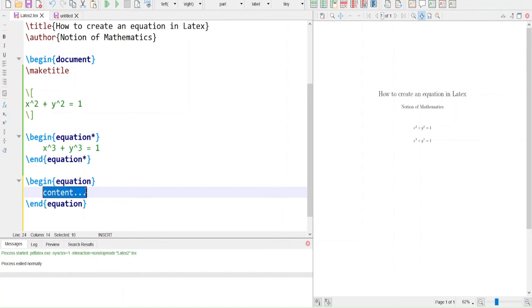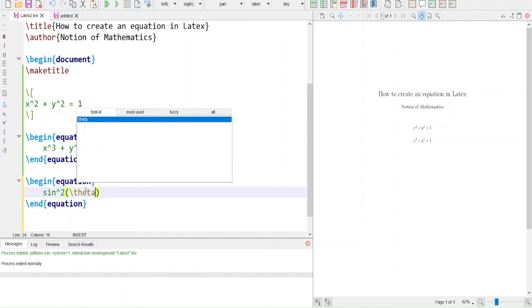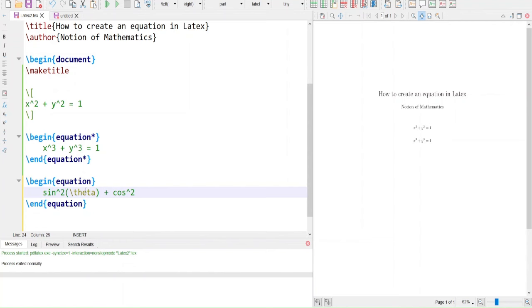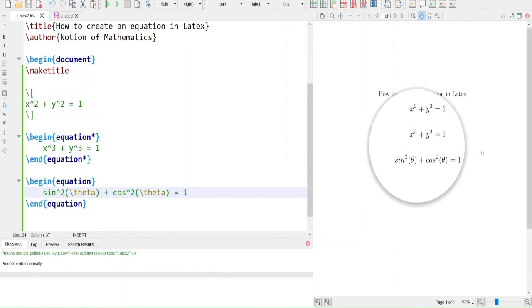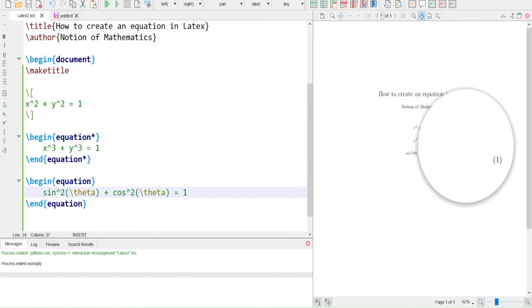Suppose the equation is sine square theta plus cos square theta is equal to 1. Now one more equation will be created, and for that equation numbering will also be provided. So let me run it. You can see one more equation is created here, sine square theta plus cos square theta is equal to 1, along with the equation numbering, right?